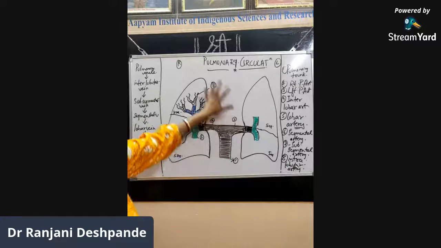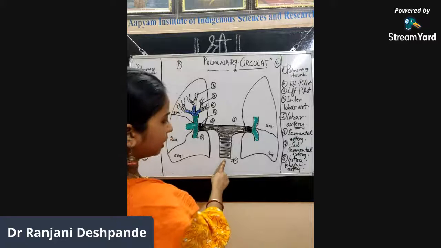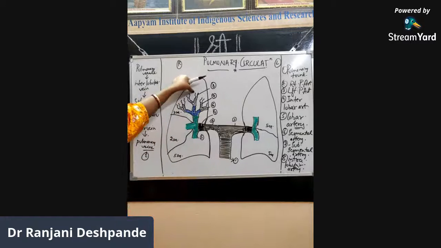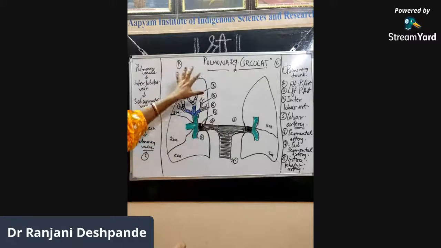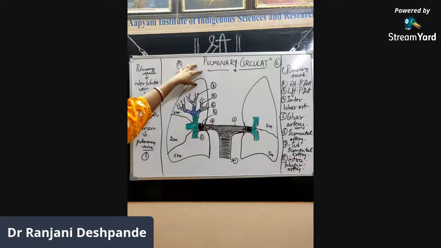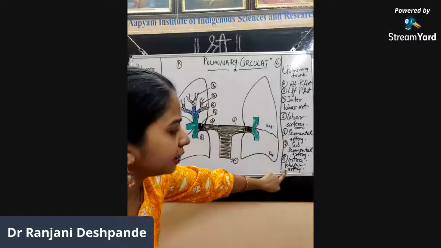So arterial supply we have seen twice, starting from the main pulmonary artery to the level of the intralobular artery, and now we are seeing the venous drainage from the capillary gaseous exchange. So there will be a pulmonary venule that will drain into the interlobular vein. Why is it called inter? Because the vein, when it is draining back, will move between the lobes and not within the lobe. That's why it gets the name inter and not intra, unlike here.